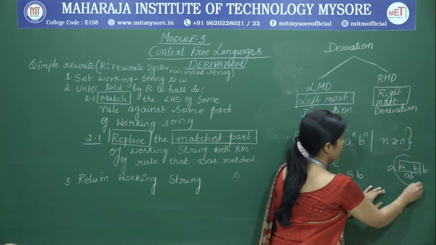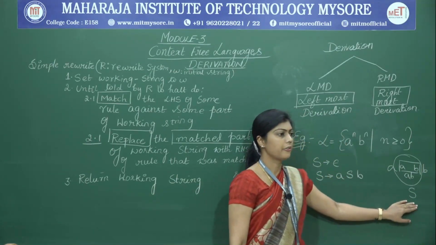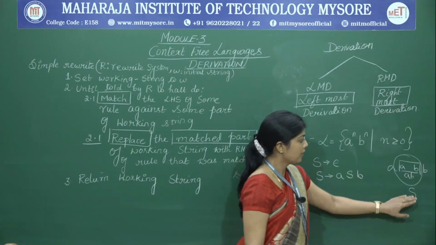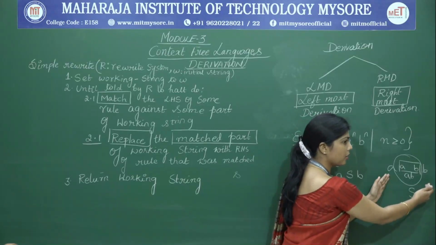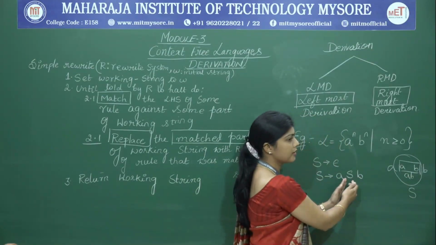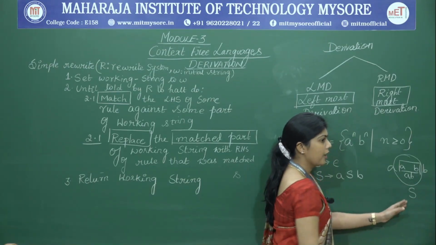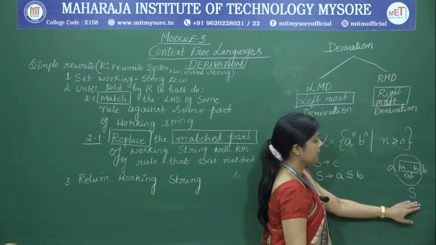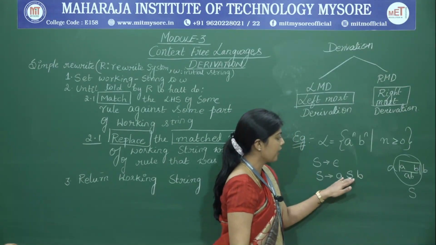This part in between we will treat as the variable S. Why do we treat it as the variable S? Because the same S is going to generate one a that matches with one b. Therefore we have put this S in between, which can generate more a's and b's. The number of a's and the number of b's is always equal, and that is preserved by this S.